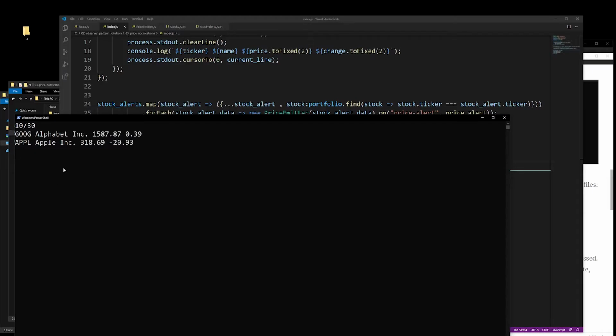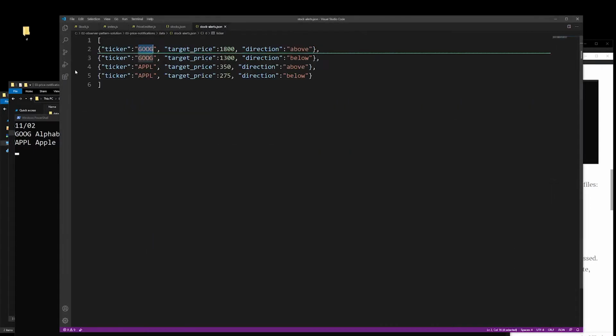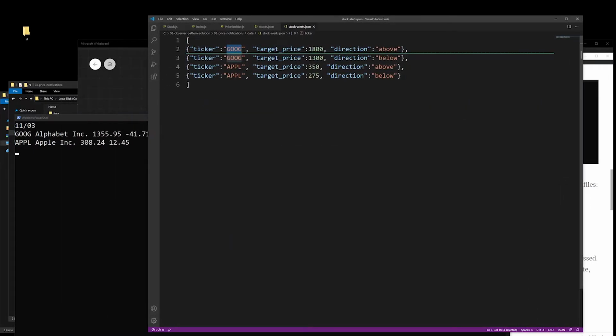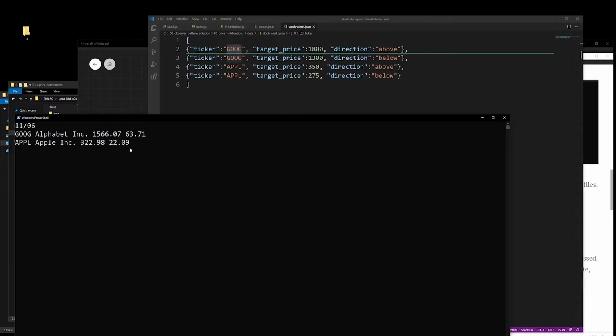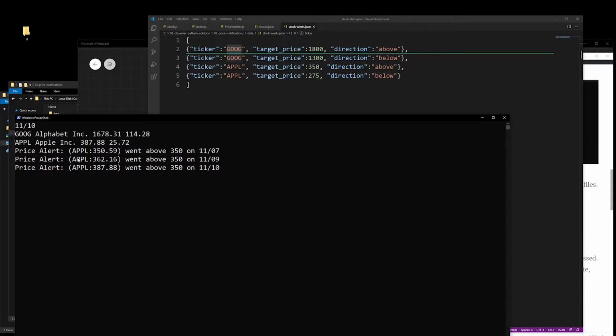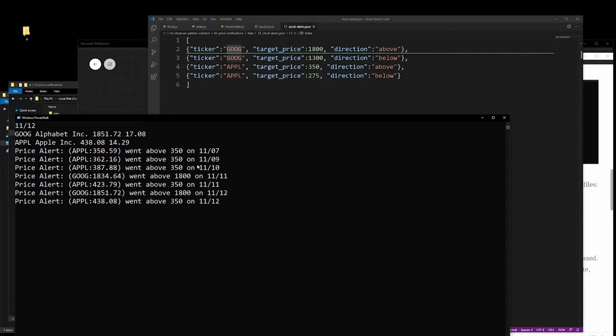Okay, so once the stock goes above or below one of the threshold values, so our threshold values are 275 and 1800. Okay, so they haven't gone above or below yet, but if you just wait a little bit, there you go. Okay, so this has gone above 350 on a specified date, and if it continues to stay above that price, then the notifications will continue to output.